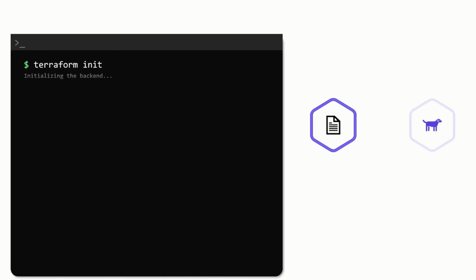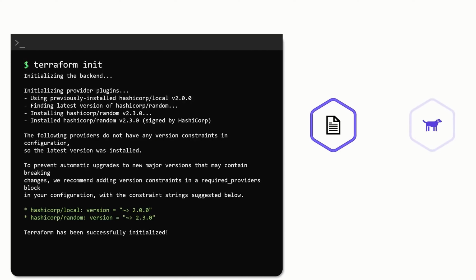Now, this is a mandatory step as the plugin for the random provider should be initialized in the configuration directory before we can make use of it. In the command output of terraform init, we can see that the local provider was previously installed and it will be reused. The plugin for the random provider, on the other hand, will be installed as it was not used before. We can now run terraform plan to review the execution plan.